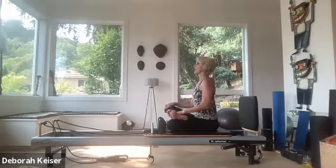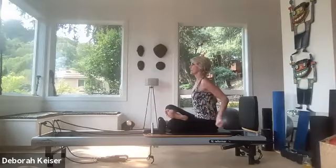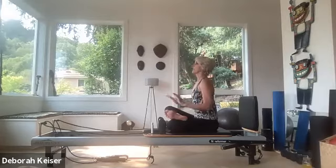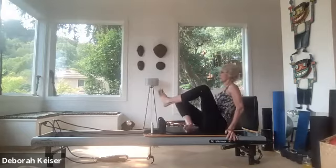Sit up nice and tall. Flex both feet so the ankles are in line. And see if you can let the weight of the legs soften through the hips. One more deep breath in. As you exhale, let that top leg be heavier. And when you're ready, unwind, go the other way.